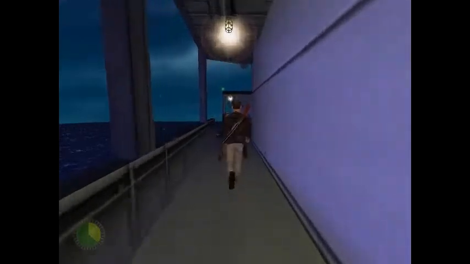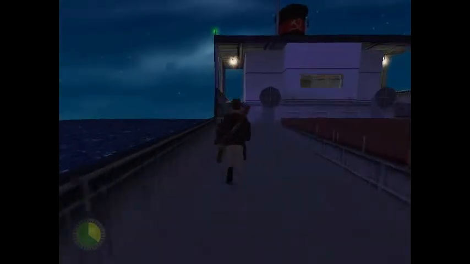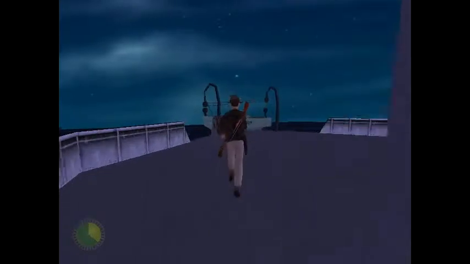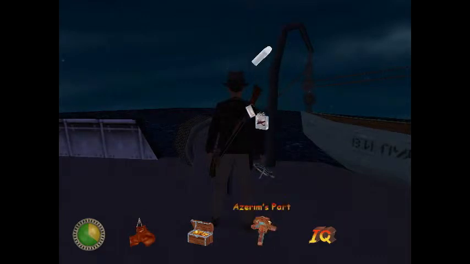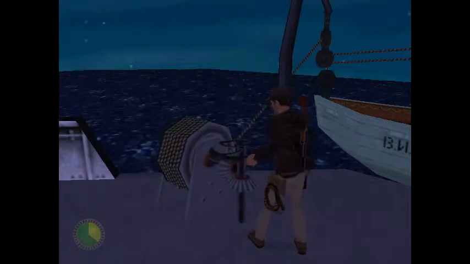Just make your way to the back of the ship. Put the crank where it's supposed to be. Why it wouldn't be here, I don't know. Thank God there wasn't an emergency or no one would be able to get off because the crank is locked inside the officer quarters. And we can lower this boat and get out of here.